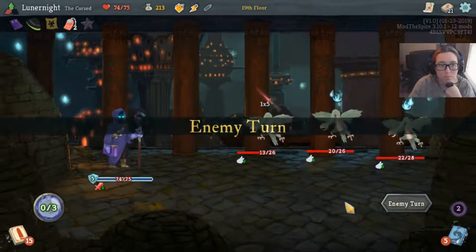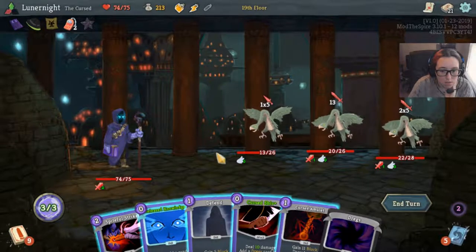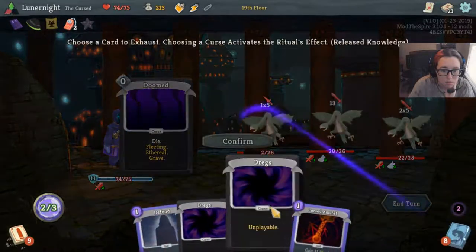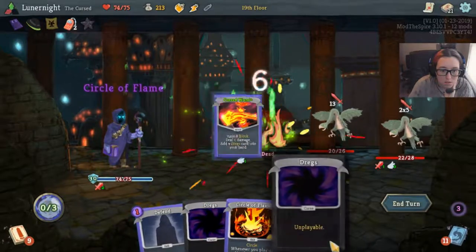Okay. All right. Curse shiv, spiteful strike, curse amulet. Go ahead and do that. Another curse amulet. Aw. Please die.